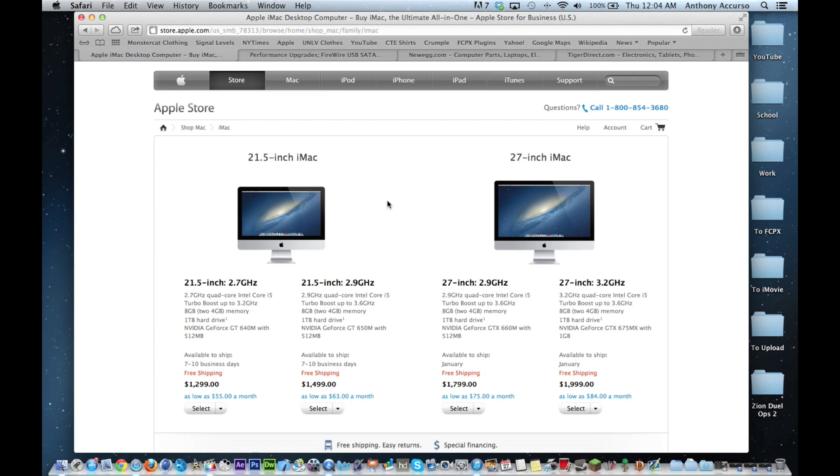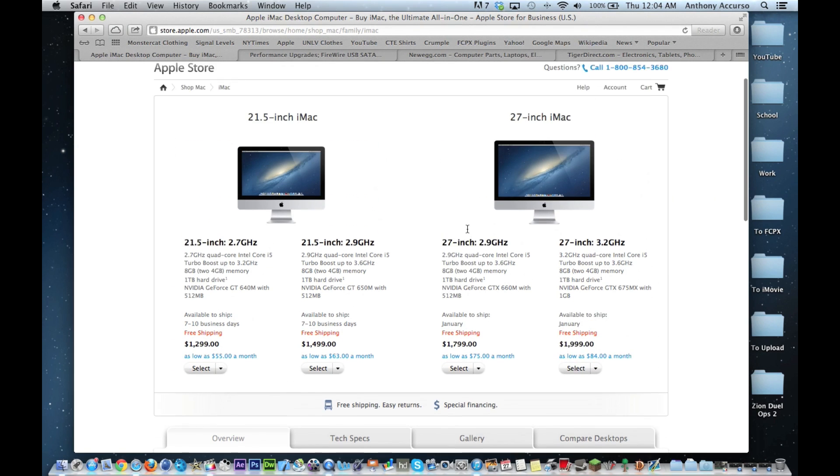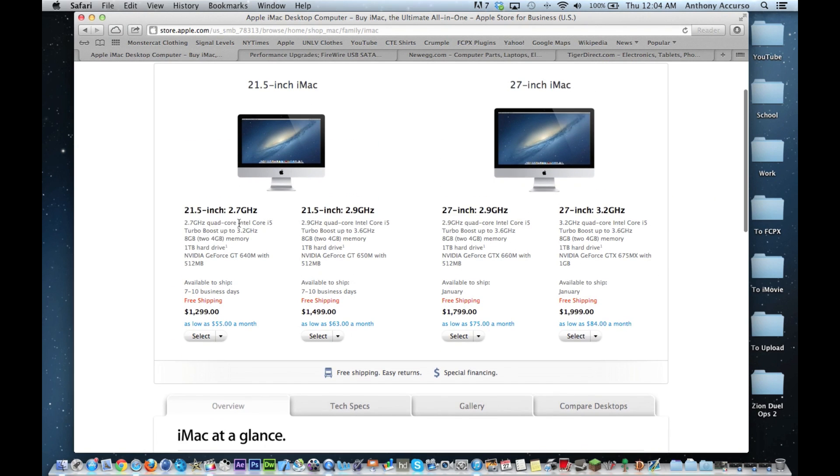To be honest, I don't think the monitors mean much when it comes to editing, because once you're in the range of 20 plus inches you have so much real estate when you're editing that a few more inches isn't much of an issue. With these two computers you have the i5 across the board. When it comes to processors, you want to look for the most cores, the highest clock speed, and a lot of cache. These i5 processors tend to have about 6 megabytes of cache.